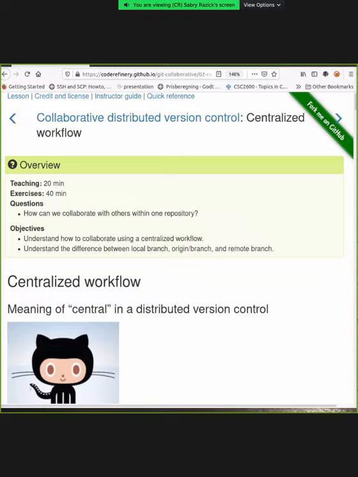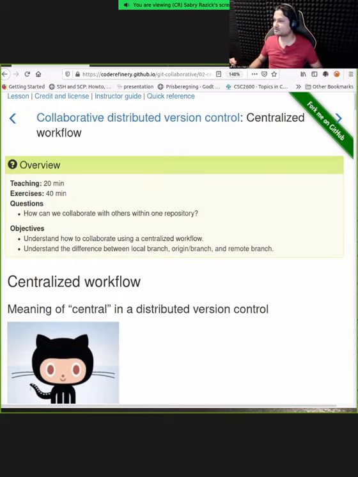Okay, thank you all. And good morning again. I'm Sabri. I work as a senior engineer at the University of Oslo and I'm a member of the CodeRefinery team. My job is to describe one of those scenarios you all explained very well, and learn some concepts and techniques around an exercise. This lesson is built around an exercise itself. So I'm planning to explain the concepts behind it a little bit, then explain the exercise, and at the end of the exercise we can discuss more details together. I would imagine this as a three-part lesson: first some explanations, then we do something, and then we discuss again.